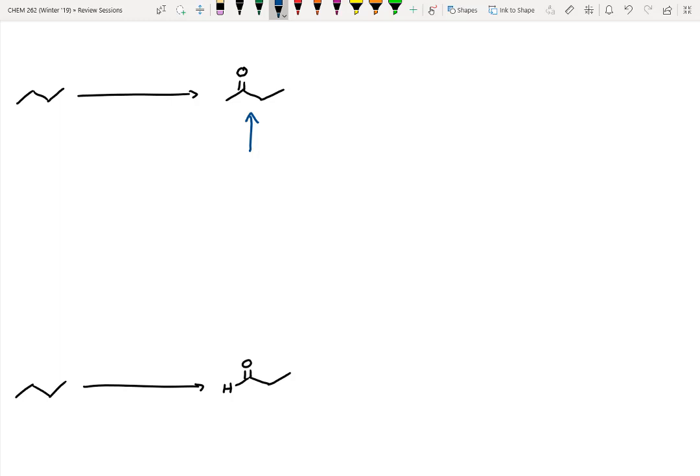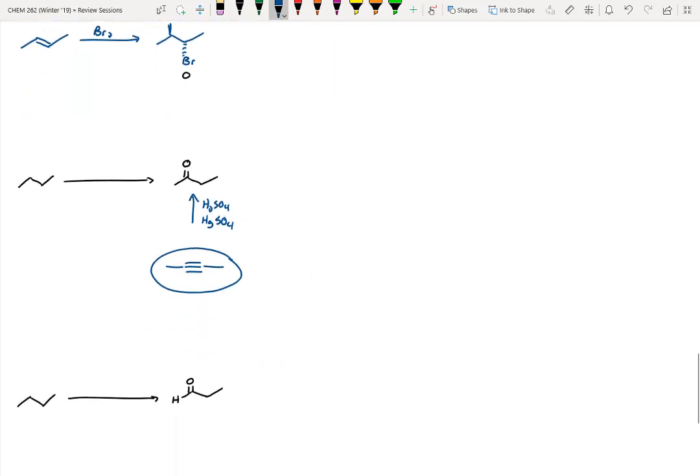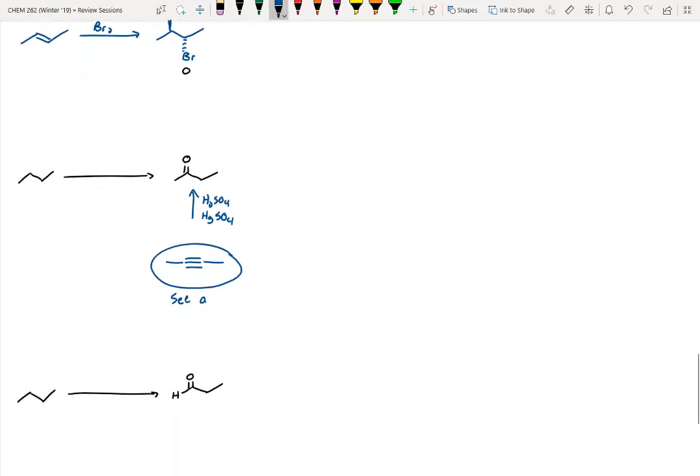Yeah, so what sort of functional group could we have had if we were using H2SO4 and HgSO4? What functional group must have been the intermediate? An alkyne. And then, if we think about it, we just made this in that previous problem right here. So we could say C above. Like I said, on exams, you're more than welcome to do something like that. That way you don't have to re-show everything that you previously showed me.